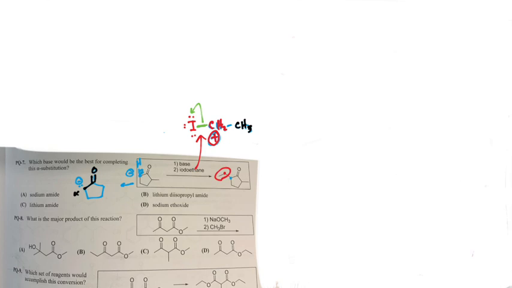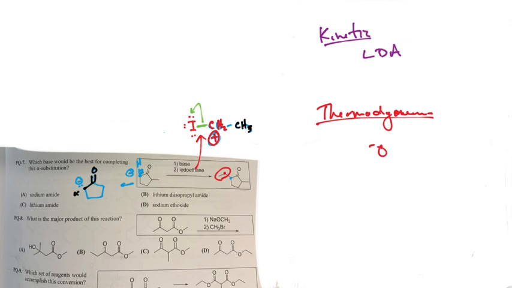If we don't remember, that's okay. What I would recommend you do is start memorizing our differentiation for our kinetic versus thermodynamic reagents, most and less substituted reaction running. If we're looking at a kinetic base, we're looking at LDA. Thermodynamic, we're looking at our O minus, for lack of a better word. LDA or sodium hydride are our big ones. What is the reactivity in LDA?